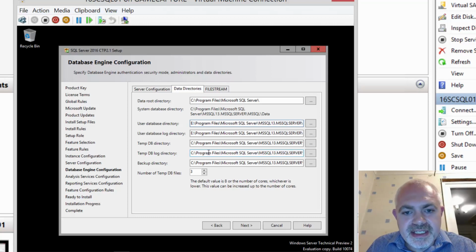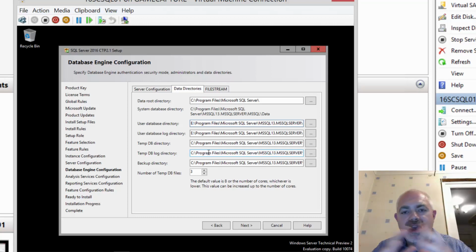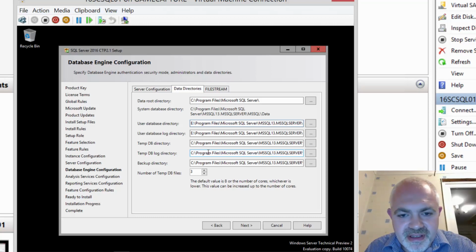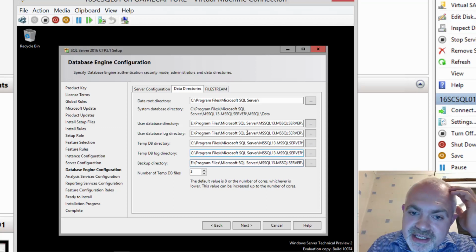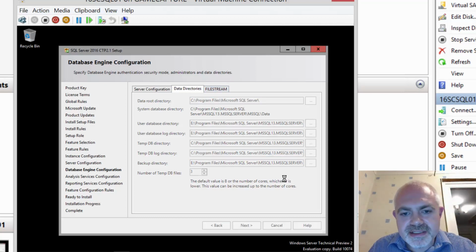So just change there. Now, in some enterprise environments, they even set a drive for the logs so that all your I/O is split up. So SQL is on one disk, the database is on another disk, the logs are on another disk. But for the purposes of the lab, I'm quite happy with the logs just sitting on C, to be honest. I'm also going to set the backup as well to the E drive. Okay, hit next.